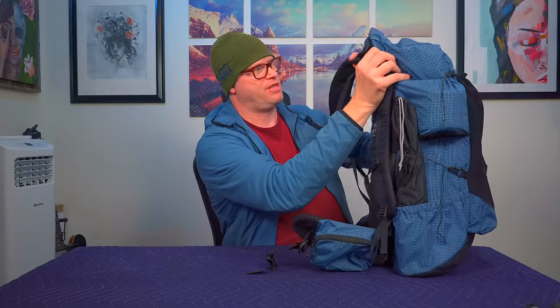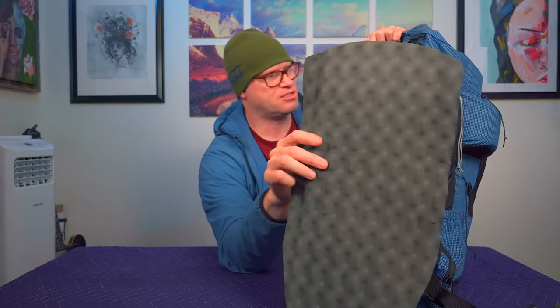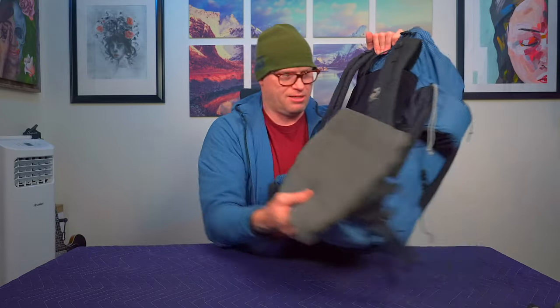You will get a sweaty back with this. They put a little sit pad in here, which is nice because you can take it out and use it. It's kind of egg crate-like, and that's how they get ventilation on your back — though it doesn't really help, my back still gets sweaty. That said, I've been carrying this for a year and I like it so much I don't care about that extra sweat. It's also nice that the pad gives you a soft material to protect you from anything pokey in your back. The designer, Brigham, talked in a video about the different densities of foam and how they tried different thicknesses to find the thinnest amount that still gives the same comfort — he says it doesn't change past a certain thickness.